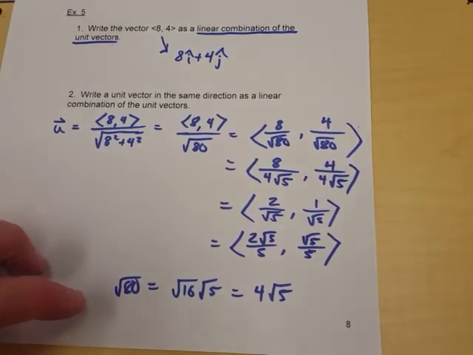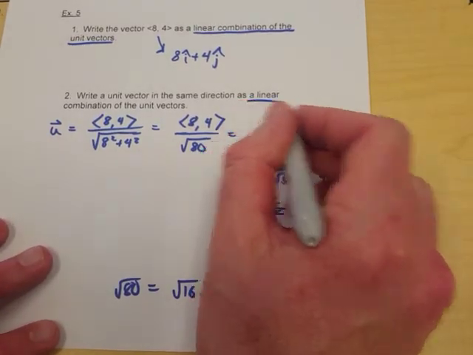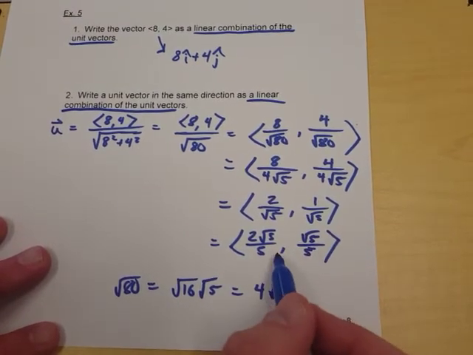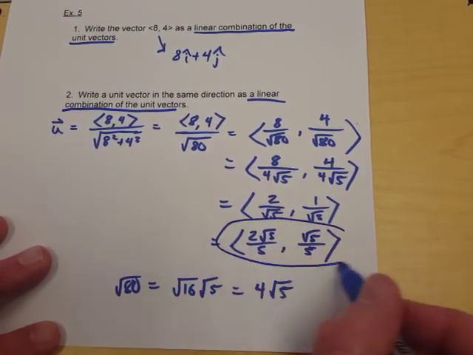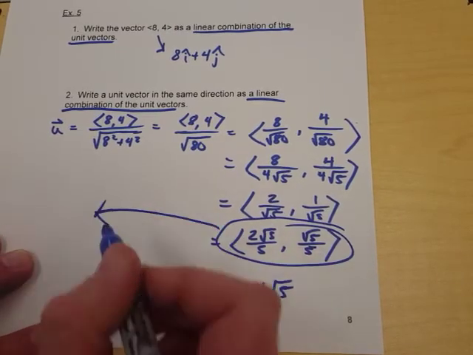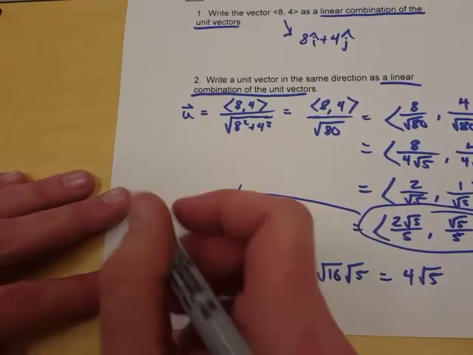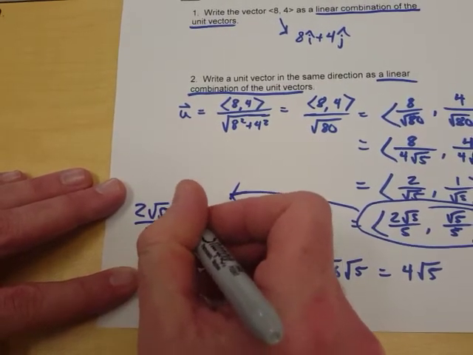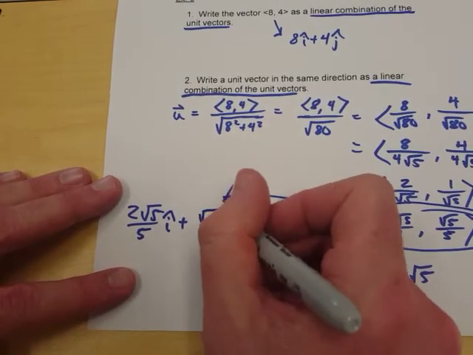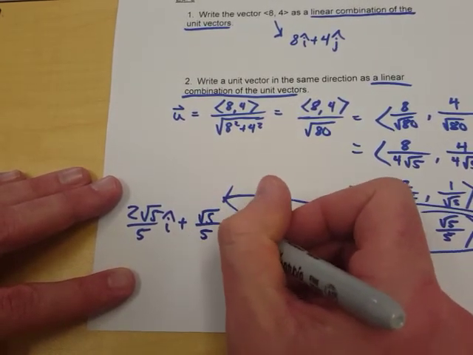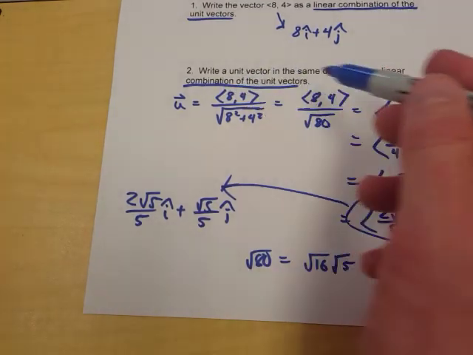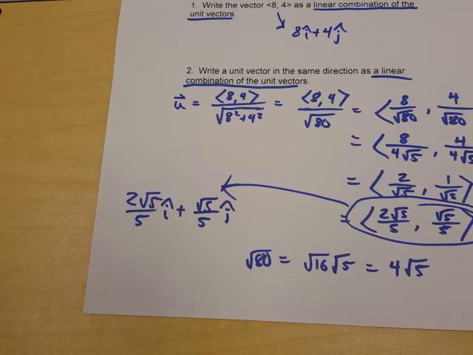Now this is not in the format that they want us to. They wanted us to write it as a linear combination of the unit vectors, just like up on top. So once you're completely done with this problem, then I would just take what we have here and write it with the i's and j's. And so now that just means 2 square root of 5 over 5 i hat plus square root of 5 over 5 j hat. It's really just rewriting it. I only work with that in the very end if that's what they're asking me to do, but otherwise I just like to work with pointy brackets with the component form instead.